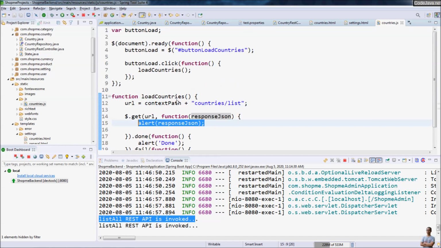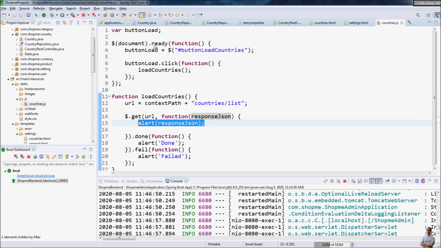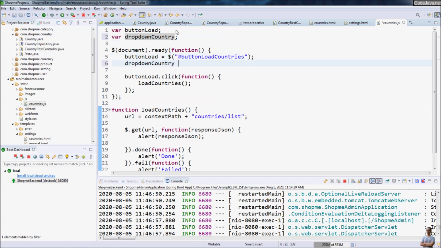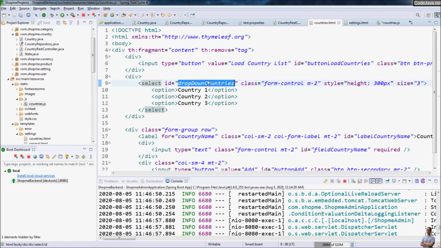And first we need to have a variable to refer to the drop-down country, equal here, and the ID of the drop-down country here, dropDownCountries.